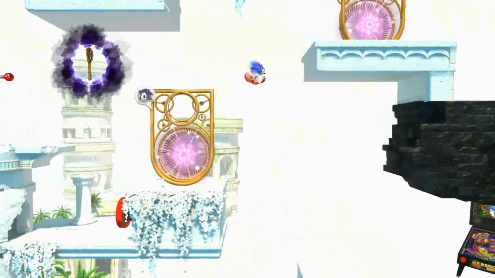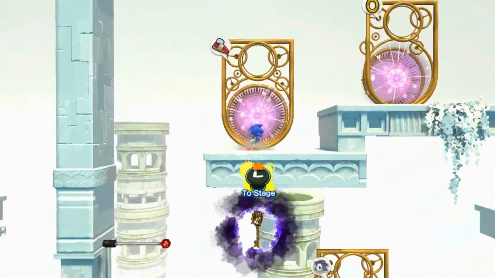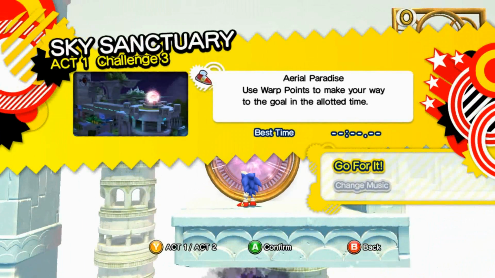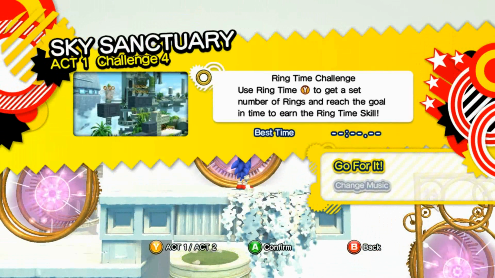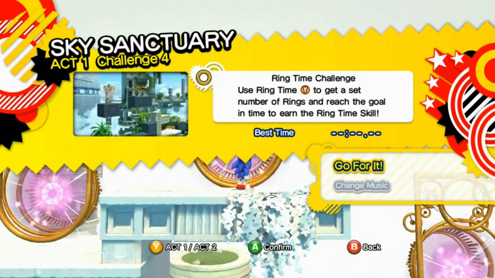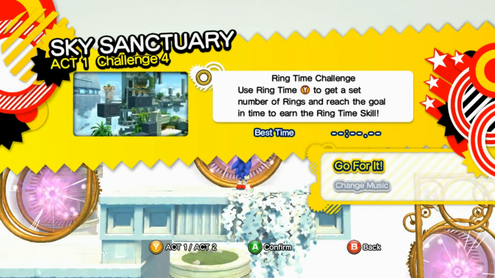Might just go ahead and do the doppelganger again. Yeah, let's see. 4 points to make your way to the goal in a lot of time. Whereas ring time challenge, use ring time to get a set number of rings and reach the goal in time to earn the ring time skill. Oh, this is one of the... okay, so we'll do that.